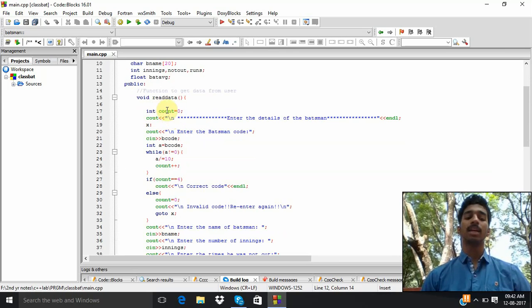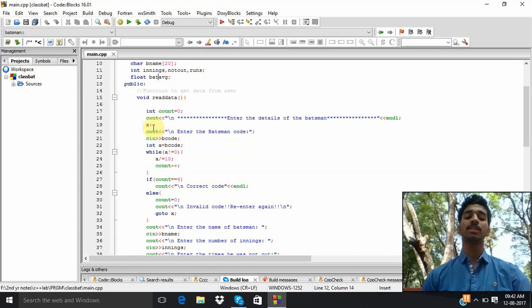First I have declared count equal to 0. Enter the details of the batsman, and then I have used a goto statement, goto x. I hope you know the meaning of goto: when execution comes here, it will go back to x.